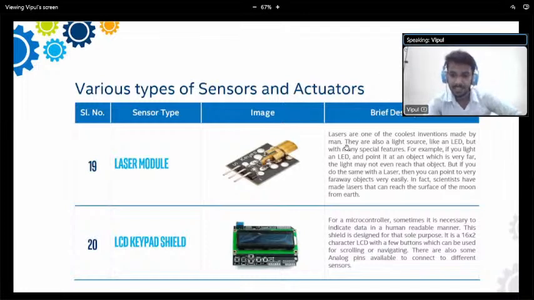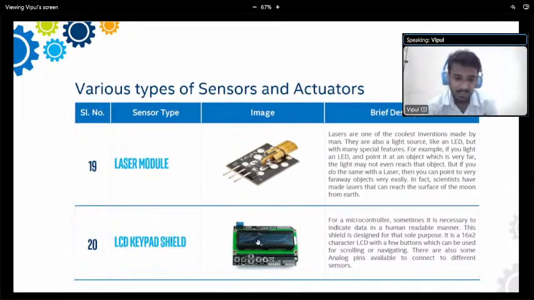Recently, scientists have been able to make such a laser that, standing on the Earth, we can send that light to the moon. Such an experiment has already been done. So laser is that effective and powerful. These lasers can also be used for cutting. There are a lot of applications of laser. I won't cover them because we have a lot of things to cover.